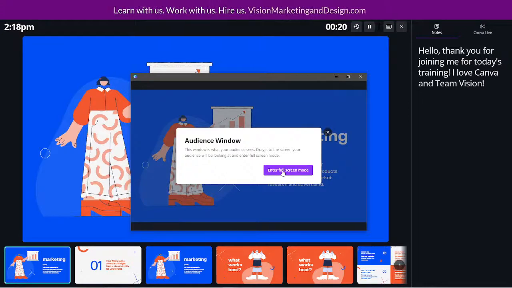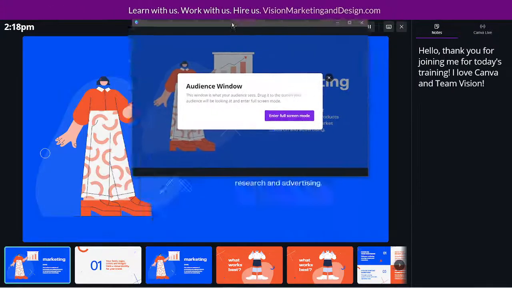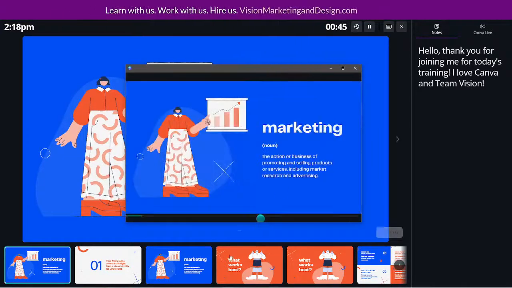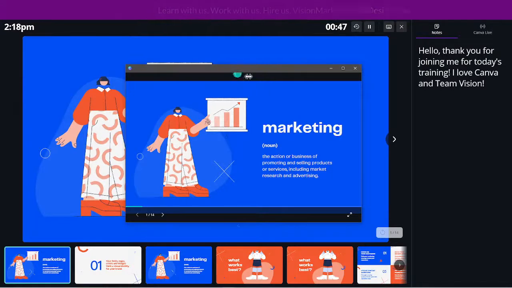Okay, so when I'm giving the presentation, especially if you have two screens, I don't even know actually if this would work on one screen. I don't think so, unless, when you shared your screen, you only shared this window instead of choosing your whole screen. Even if you just have the one, you would be able to show them this.